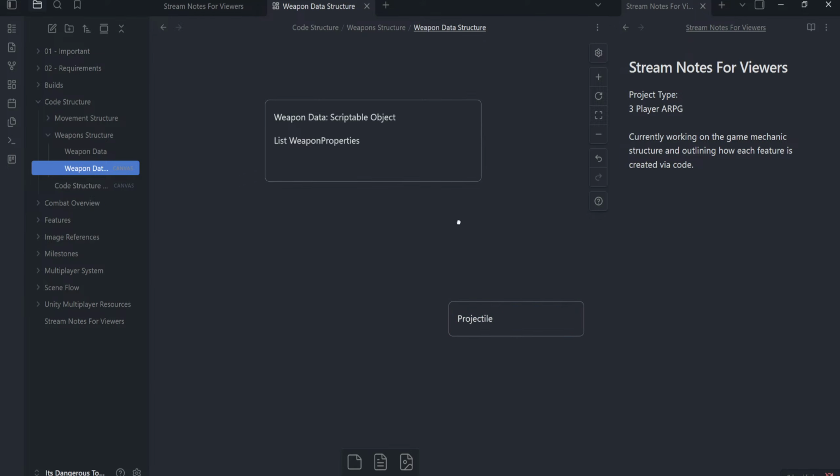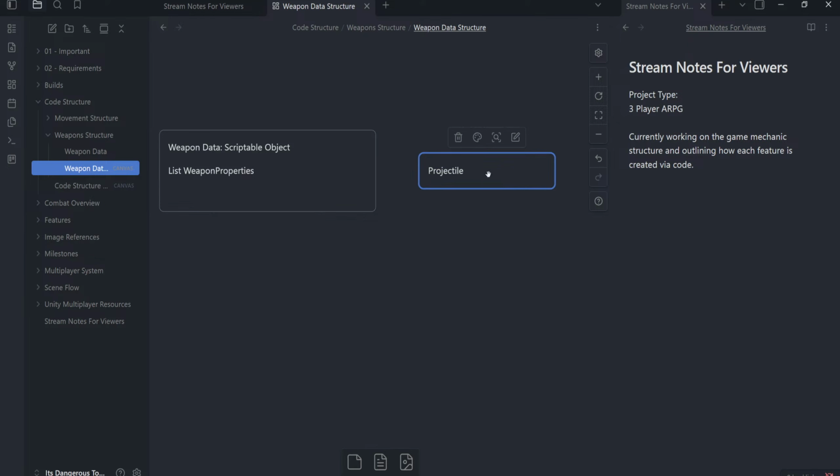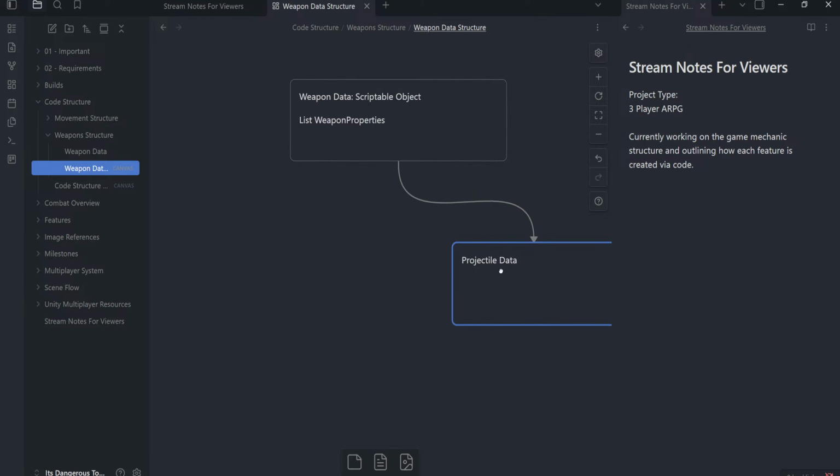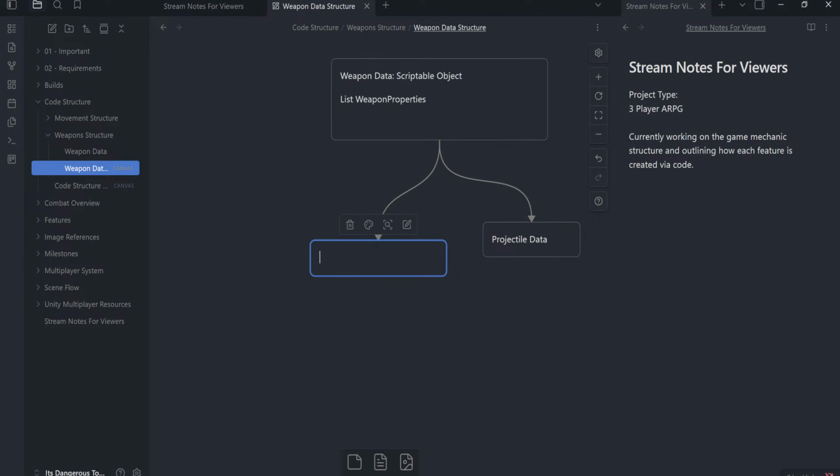Oh yeah, we'll do this. I'm actually thinking projectiles are just going to be their own projectile data. Actually, yeah, I'll have projectiles inherit from weapon data, because I have an idea to make it a little bit easier for damage calculations and stuff. We have projectile data. We can have a ranged weapon, range weapon data.